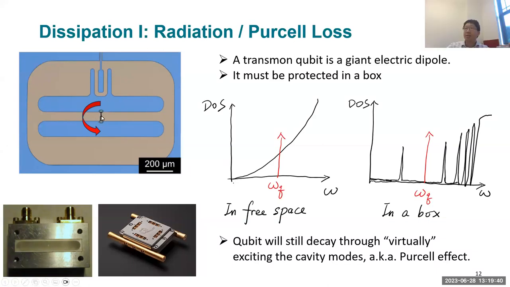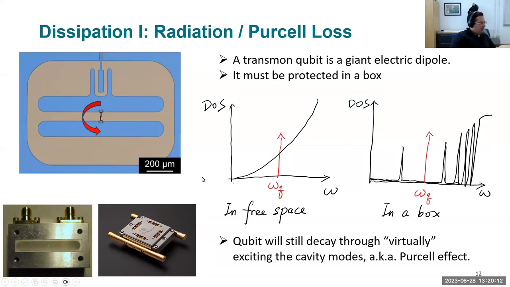Okay, so the inductance is here in the middle, at the center point. This is where the Josephson junction is, and these blue regions form a pair of a capacitor. So the electric field runs from the top blue pad to the bottom blue pad, or vice versa. So you can see the length scale is very large. This is a macroscopic sized electric dipole.